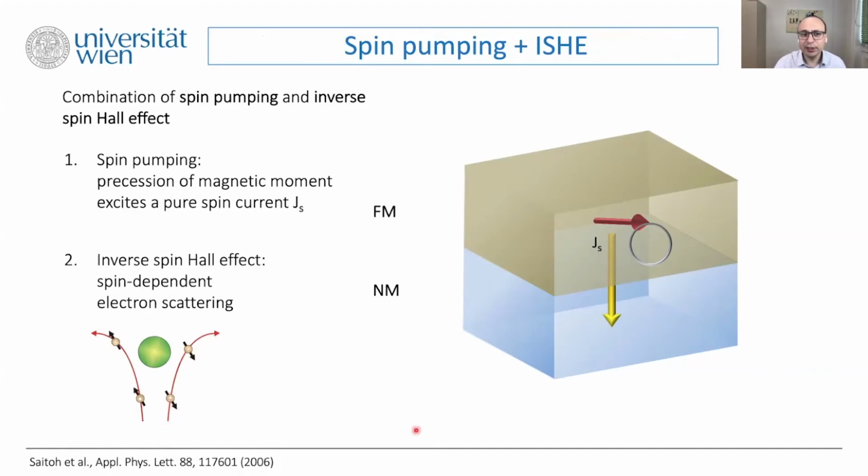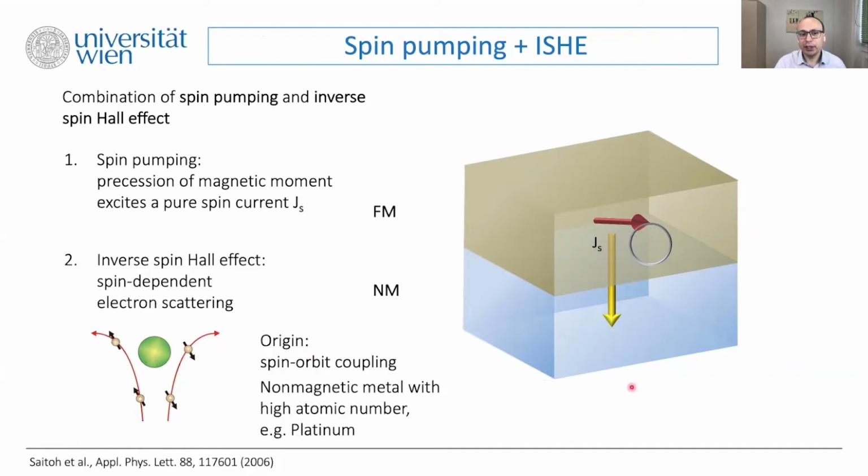And then if you have the situation that originally you have spin polarized current, so it means that spins with opposite spin polarizations are propagating already in opposite directions, then they will be scattered into the same direction. So this is the inverse spin Hall effect, when we convert spin polarized current flowing here into charge current.